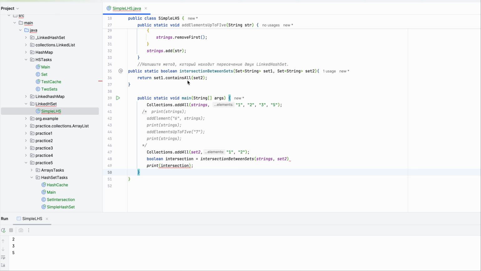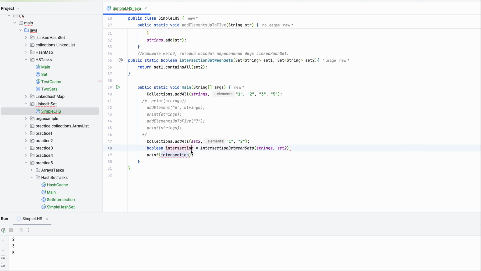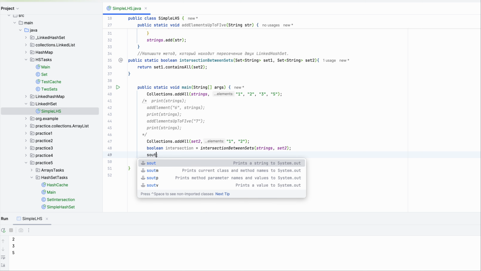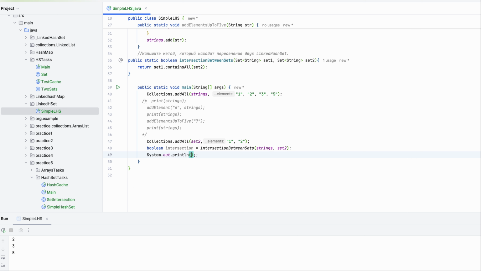Intersection set return boolean. Yeah, alt intersection.